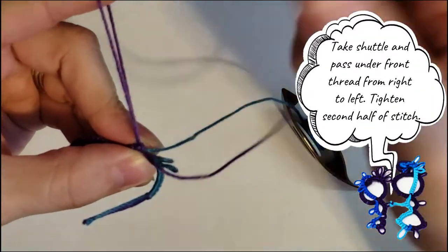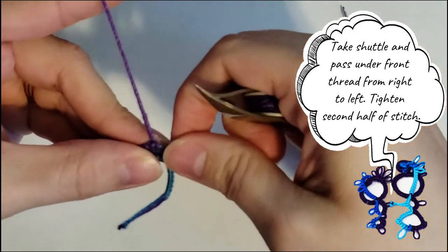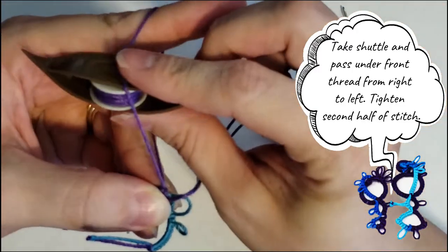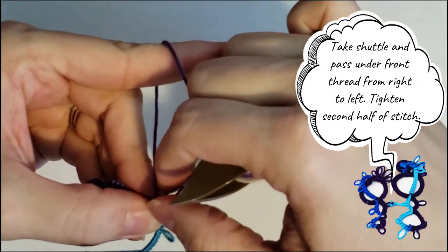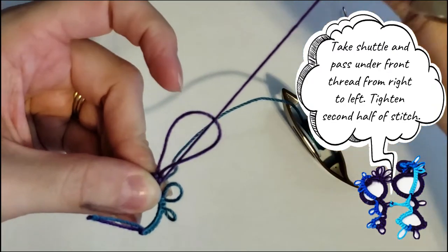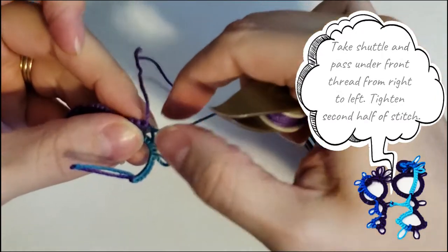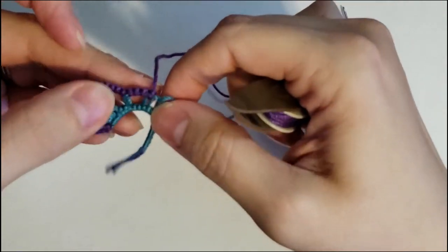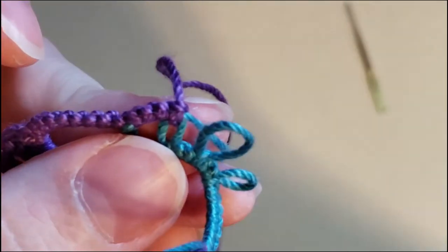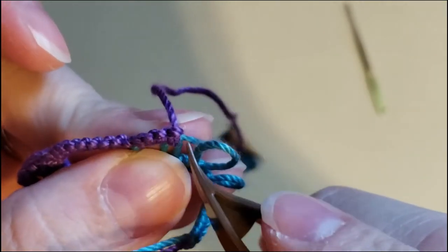And then we're going to take our shuttle and we're going to look again. There's one thread that's coming off the back side and there's one thread that's coming off closer to the front. It's right underneath that stitch. The one that's closer to the front is the one we want to make sure we pass under from right to left. Okay, and that's going to fold over and form the cap of this stitch. And then we're going to tug on our shuttle thread until that cinches up. And there you have it. You have a stitch inside that picot. You can see how both pant legs come down into that picot. And there's the cap, and it just continues on.